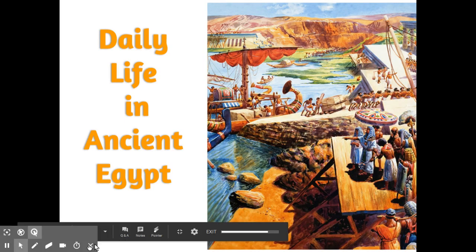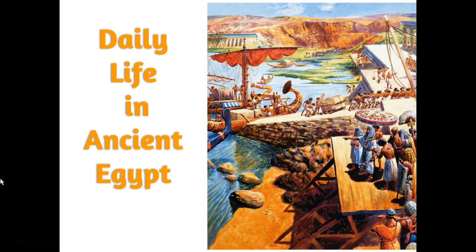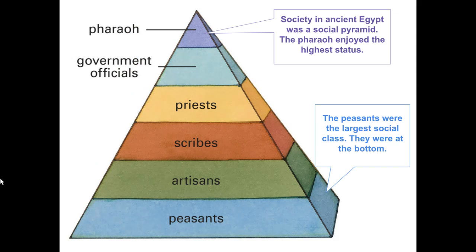Okay, so this set of notes for this unit is called Daily Life in Ancient Egypt. The scene to the right depicts a typical scene on the Nile River, all different social classes, high and low, represented. To do this set of notes, you will need access to this video, you will need audio, something to write with, your Daily Life in Egypt packet of notes, and either access to the purple textbook or your TCI.com account. On the front of your packet, you should be seeing a triangle.